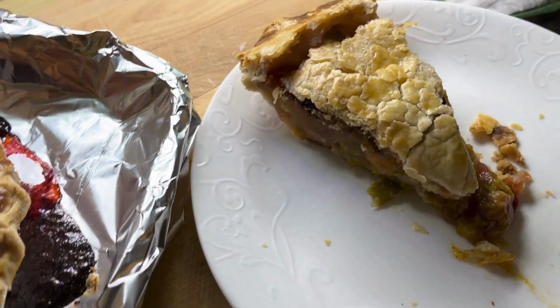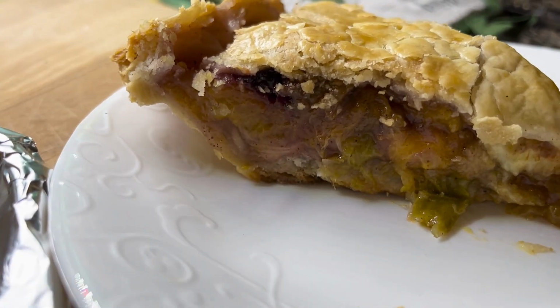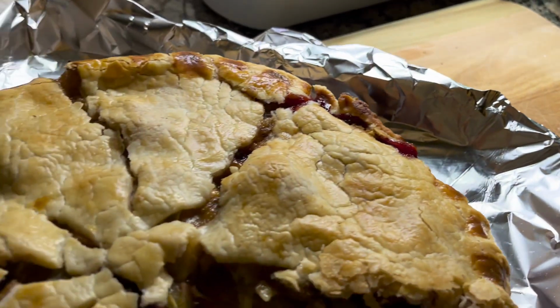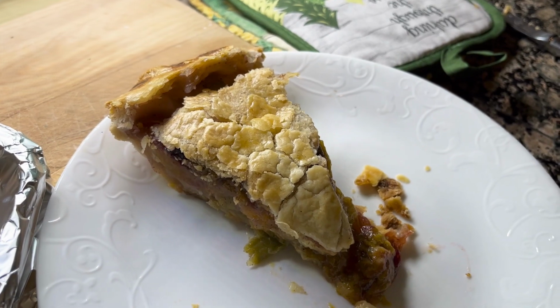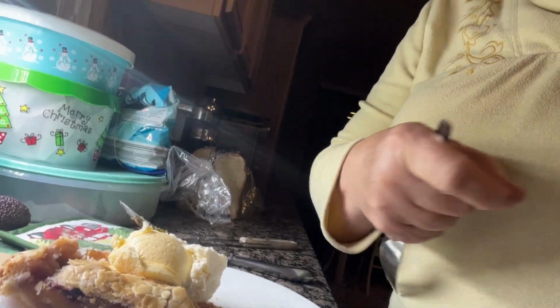Well, this is how my peach and rhubarb pie came out. It actually came out really good. The crust is pretty flaky. Did split a little bit on top, but I don't think it's gonna affect anything. I'm just gonna put a little scoop of ice cream on it and give it a try. All right, I'm gonna give it a try and let you know how the pie came out. Kind of warm, I just put it in the microwave.